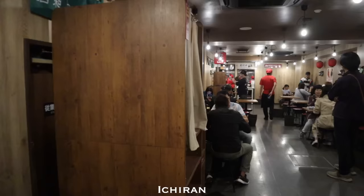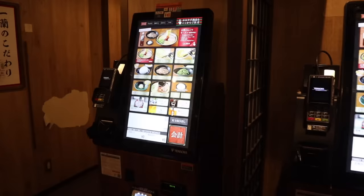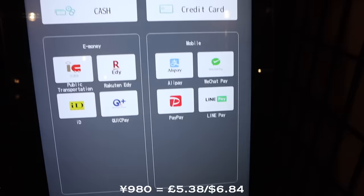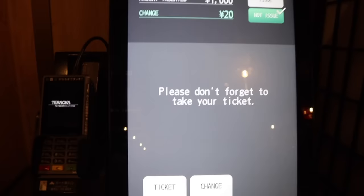It's not just like you sit down and take your food — you have to go to a machine, choose the ramen you want and then take your ticket and go. So let's start by pressing English. Classic tonkotsu ramen here — there aren't that many different choices so let's just go with the standard one. It's only 980 yen. Go with some cash, in the machine it goes. Simple as that.